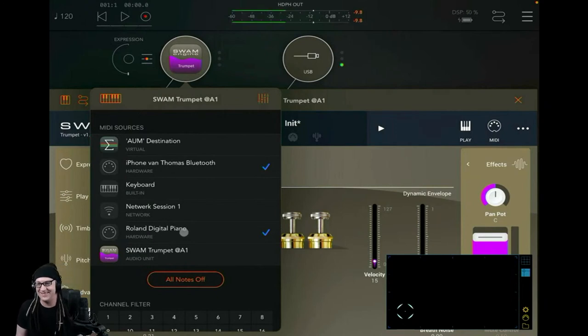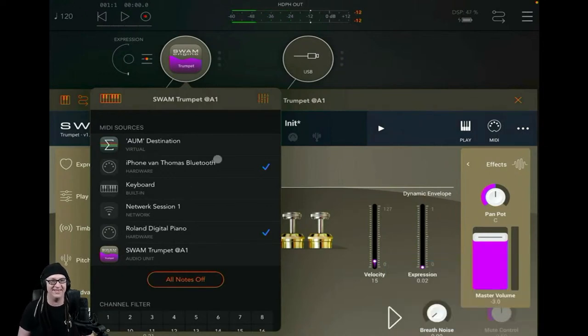I also connected my Roland digital piano. And no, I didn't do the notes. Maximum value. The XYZ pad in itself does not give any information on what notes to play. So for that, I need an external keyboard.